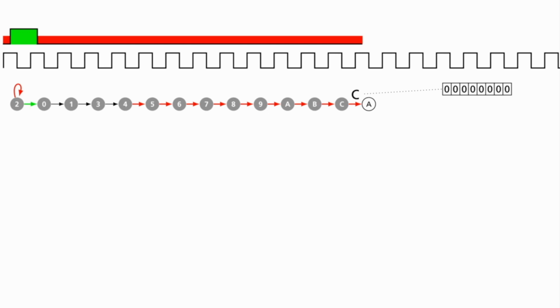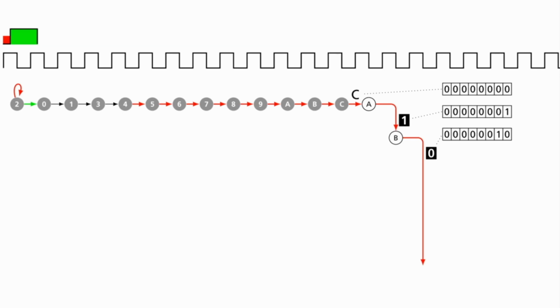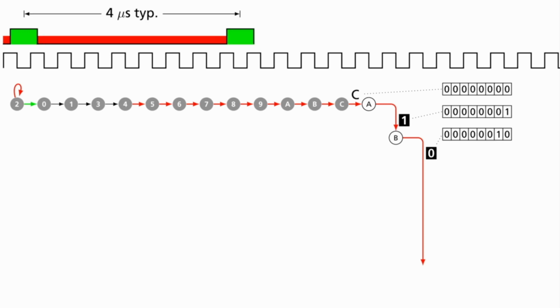At this point, the sequencer starts to shift the 2 bits it knows about into the newly cleared register. First, it shifts the 1 corresponding to the first pulse we saw. The black 1 indicates the shifting operation. And then it shifts a 0, indicating the absence of the pulse after the first 1. Now let's go back and consider what happens if there was a second pulse. Typically, pulses occur every 8 cycles, which is 4 microseconds or 250 kilohertz. Let's assume a pulse did occur. A few cycles after the first pulse, the sequencer starts looking for a second pulse. If it sees one, it transitions down to this state, which is remembering that it just saw a second 1.